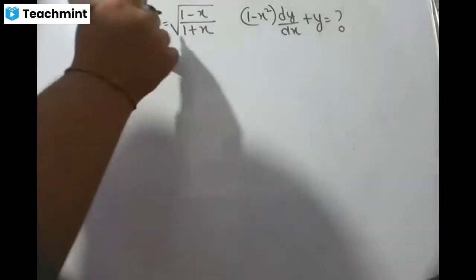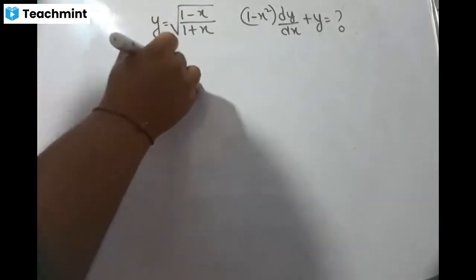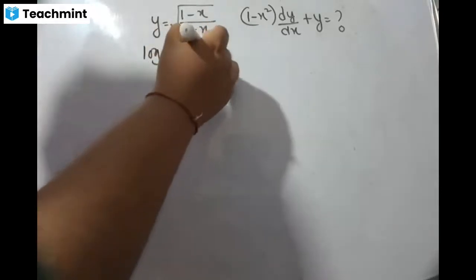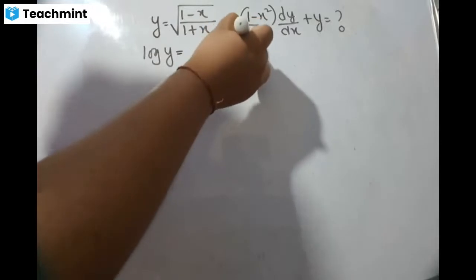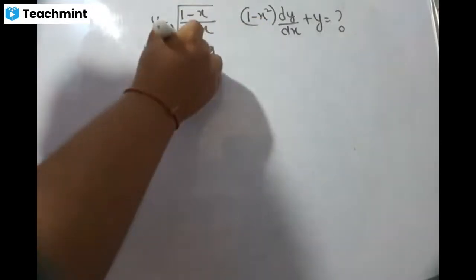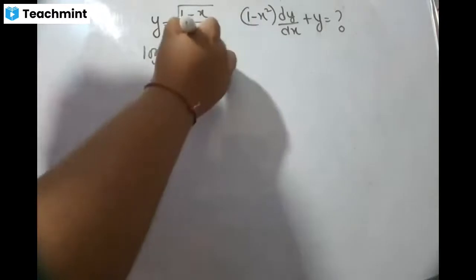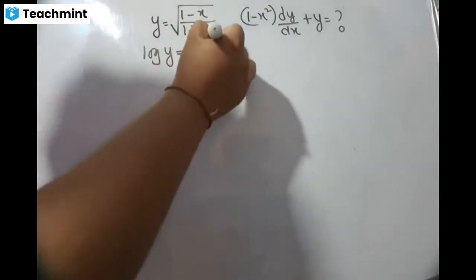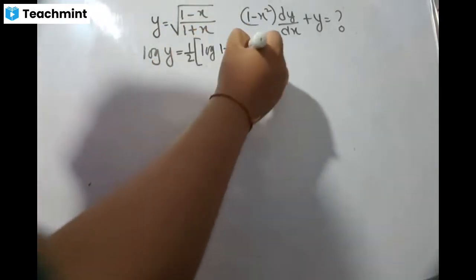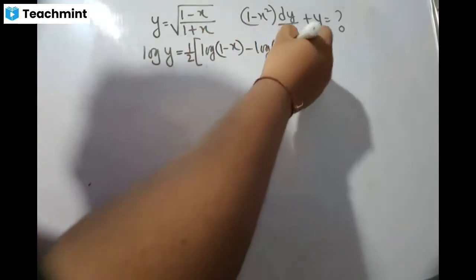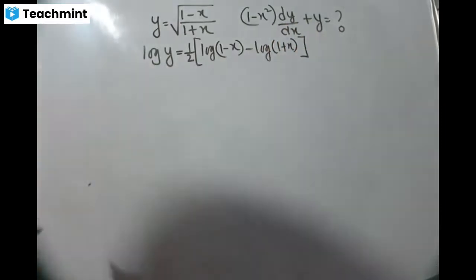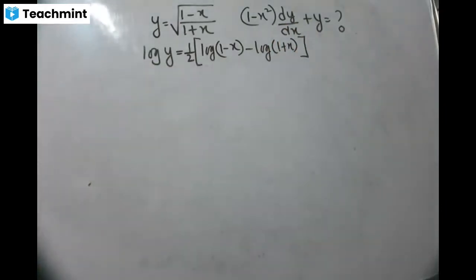So when you apply log, see what's going to happen. You get log y is equal to, I'm skipping one step, log of 1 minus x over 1 plus x, all to the power half. So half comes in front. The half is for both, into log 1 minus x. So instead of division, division changes to subtraction. See, the moment you used log, the expression became so simple to differentiate. Now, no more power, no more quotient rule.